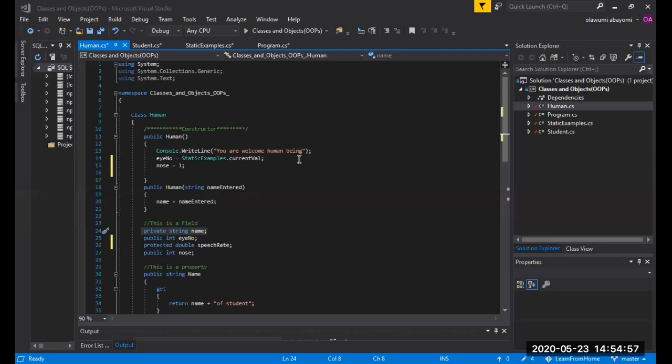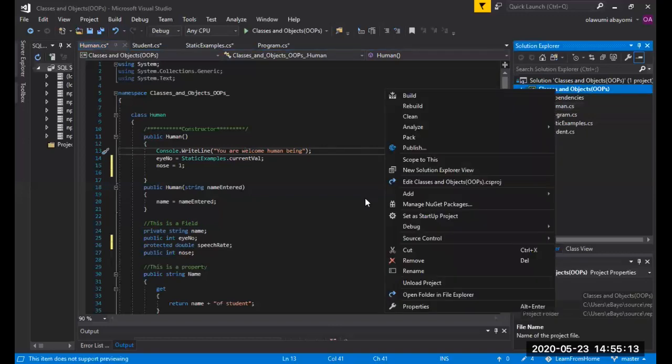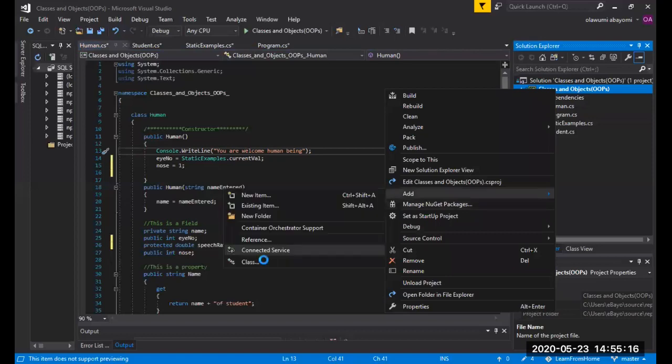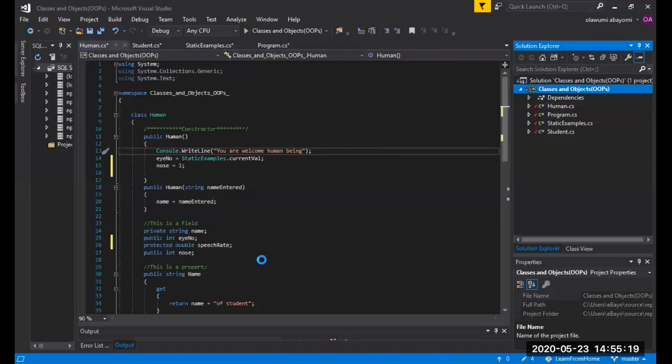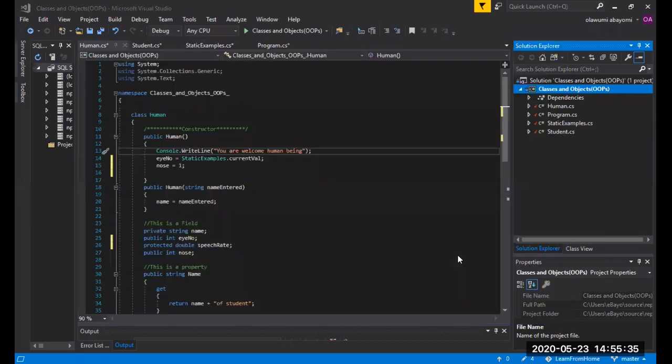Okay, sir. So that's inheritance. So with inheritance, you inherit a class. I can decide to create another class. Let me call it, we can have different types of students. So let me create another class and call it undergraduate students. I call it undergraduate STD. That's the name of my class.